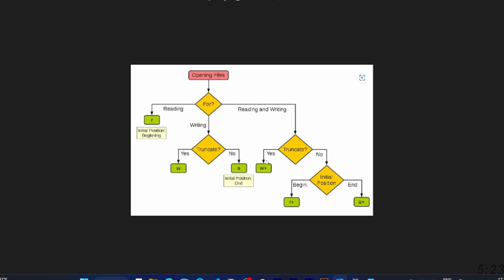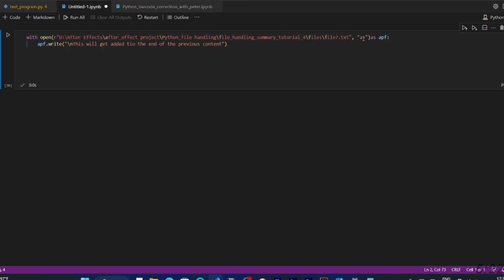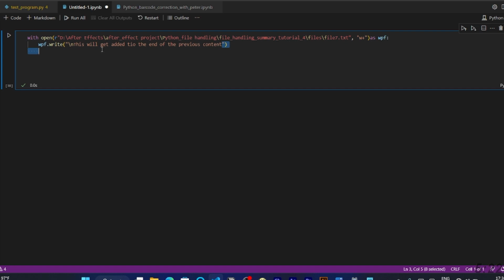Now you might ask the question, why did you not go for the W mode? Simple, because you want to read and write. You just don't want to write, you also want to write the content, then you want to read what you have written. So that's it. I am going to change the mode here. I'm going to change the file handle name here, w plus mode, and I am going to write this content.